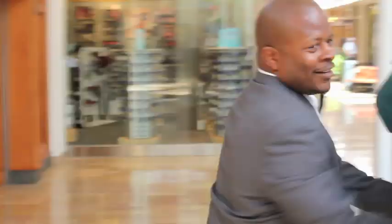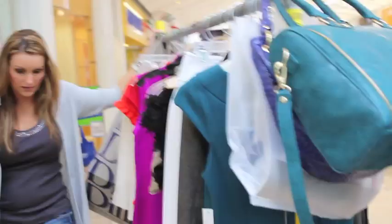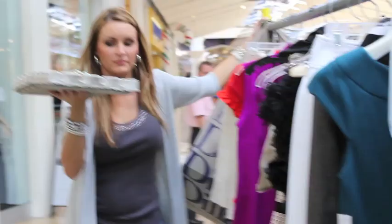We're styling Julie Smith. We're doing this in conjunction with Dillard's. So, carrying everything down to the fashion shoot location. We're lugging clothes through the mall. It's not as glamorous as you think. We've been here for about 4 hours, stressing over jewelry, shoes, handbags. We got a little location set up. We're gonna make it work. We're gonna make it sing.